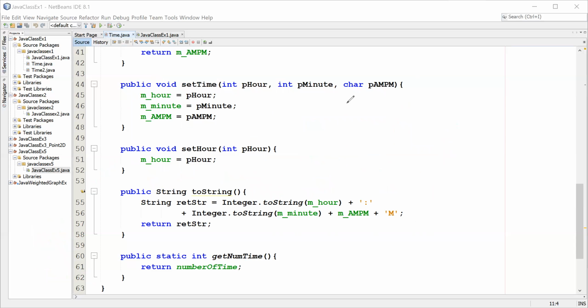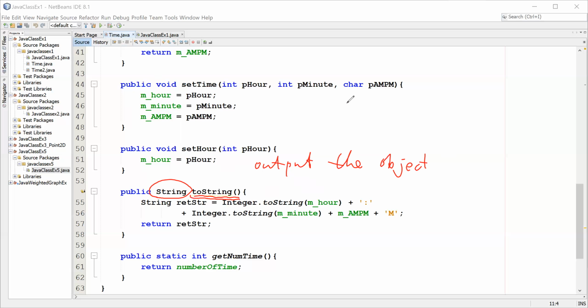So the next method, let's take a look at the toString method. Later on we will say it's an overriding method, and the original method is from class Object. What this method does is return a string. A common use for this method is when you want to output the object.